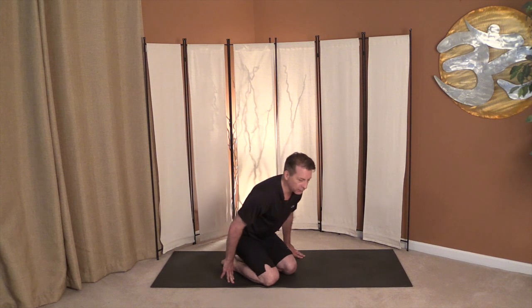And now from here, we're going to do eagle arms. So you're going to take your arms out, crisscross, and then you're going to bend, twist, and then you're going to pull down. And you're going to feel the shoulder blades separating. Not separating in a bad way. I just mean you're going to feel that stretch. Good. I always tell people, this is the best pose you can do into the shoulder area. Real simple, but very, very effective.